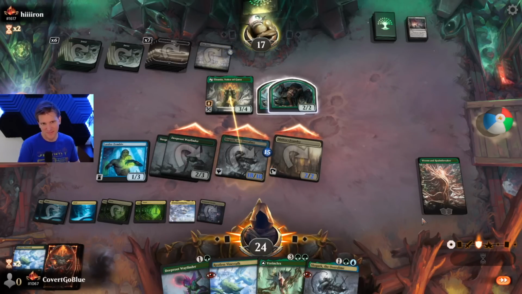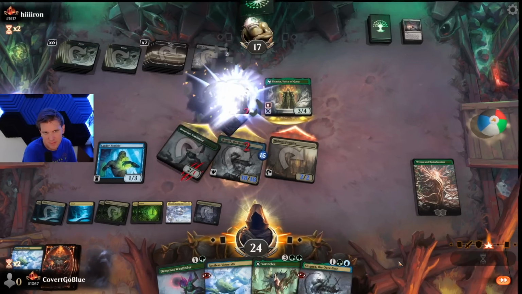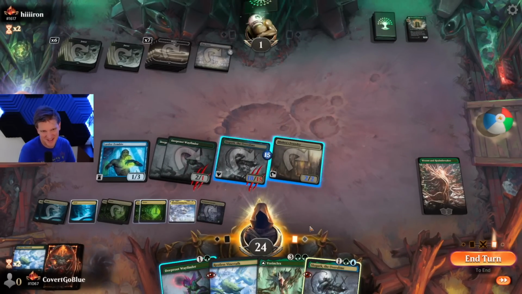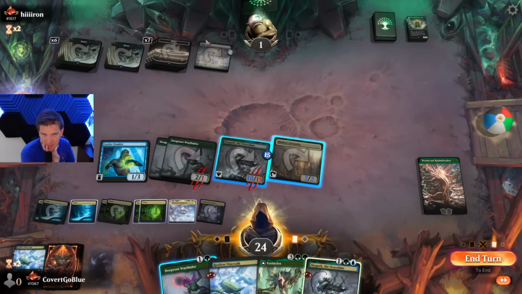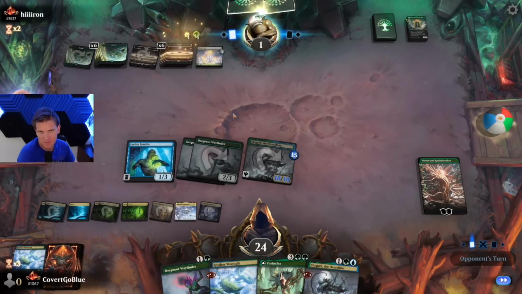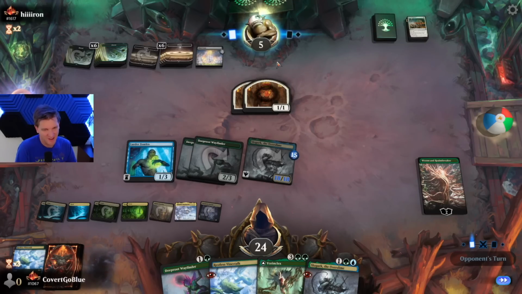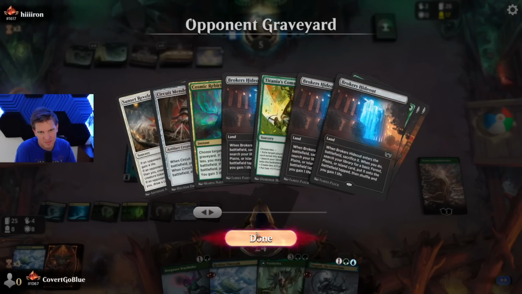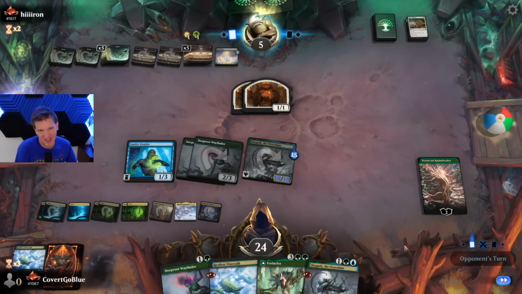What you got? A lot of damage. Down to 1. Staying alive. Anything else I really need to do here? Killing the Blast Zone I don't think matters. Let's end the turn. Okay. If all your previous life gain didn't save you, how is that going to? It's an 18/18 trample. It can probably get bigger. You've got to get rid of it.